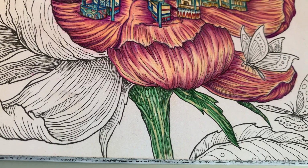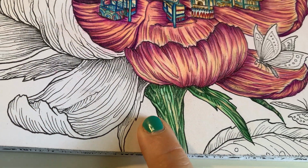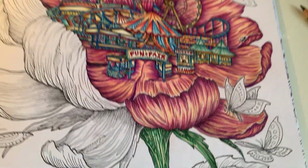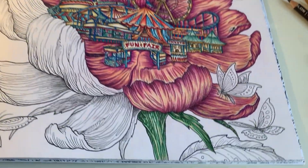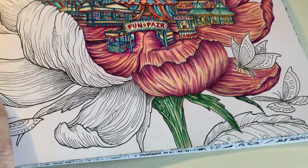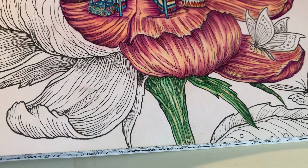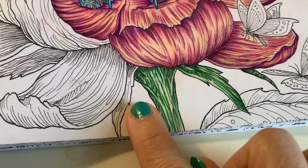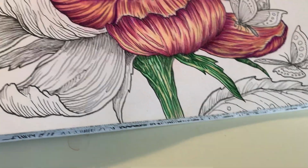And I'm gonna show you how I do it. I think I'm just gonna do this small leaf here because, as you can see from this project I'm working on, I spend a lot of time. So for video's sake and keeping this kind of short, just doing this little leaf right here and showing you how I did it will work.